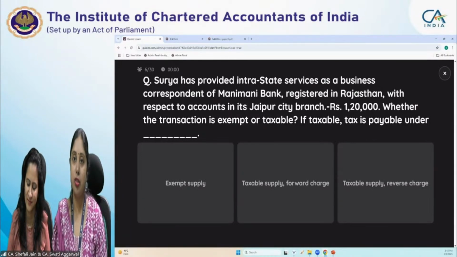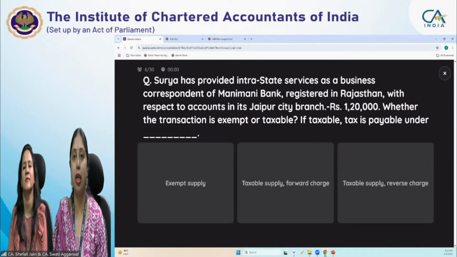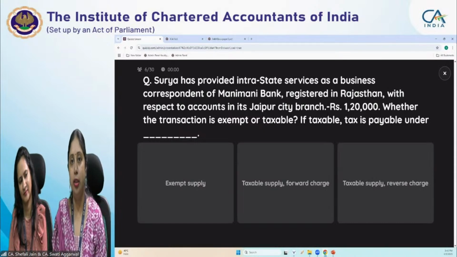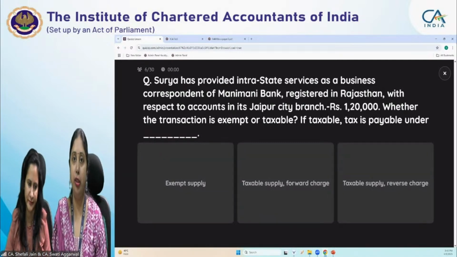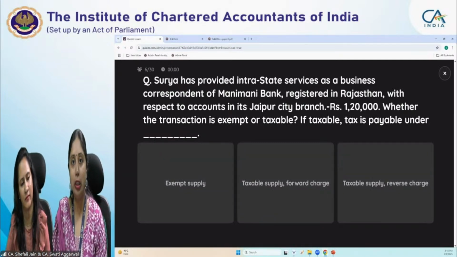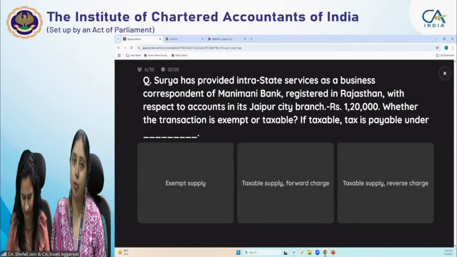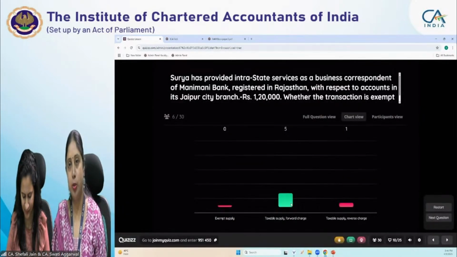Now comes the reverse charge provisions. With regard to business correspondent, there is a reverse charge entry which says agent of business correspondent, if it provides any service to business correspondent, that is chargeable under reverse charge, and business facilitator, if it is providing any service to banking company, that is chargeable under reverse charge. But this is not the case in our given case. In our case, business correspondent is providing service to a bank. Therefore, reverse charge will not apply. Okay. That is why it is taxable under forward charge. So let's move to the next question.